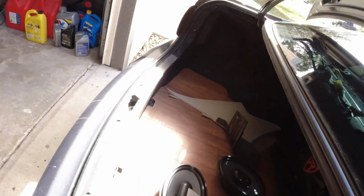And I've noticed that whoever replaced these screwed them in from the bottom. So I'm gonna unbolt these now on both sides, and we should be able to pop these out.